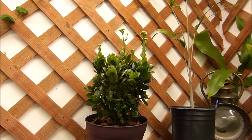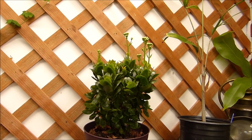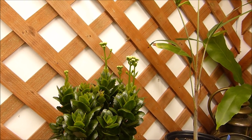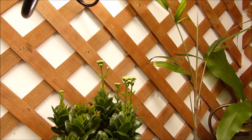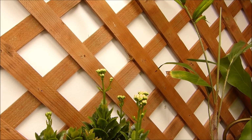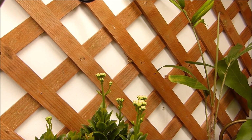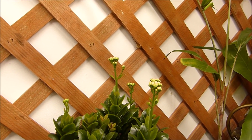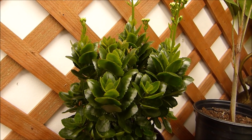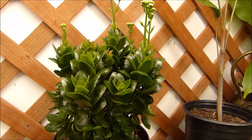I don't know. Every time I pronounce this, I mispronounce it, and people correct me, and then I forget it, and I mispronounce it another time. This is a flowering succulent type plant that's putting out flowers underneath these lights. I think the flowers are going to be pink. These things, I found out through experience, do not like to be overwatered. They hate it.